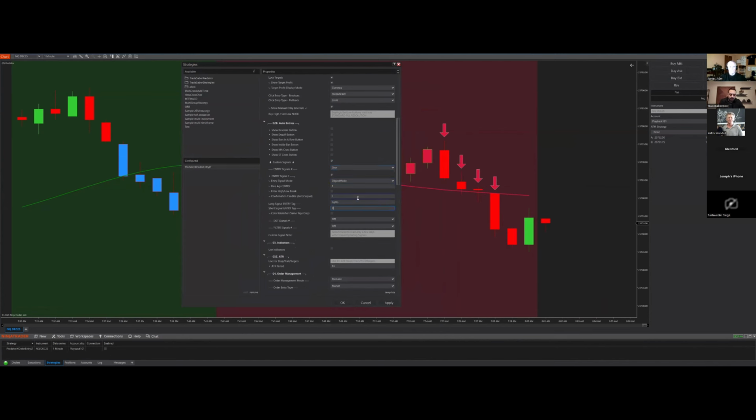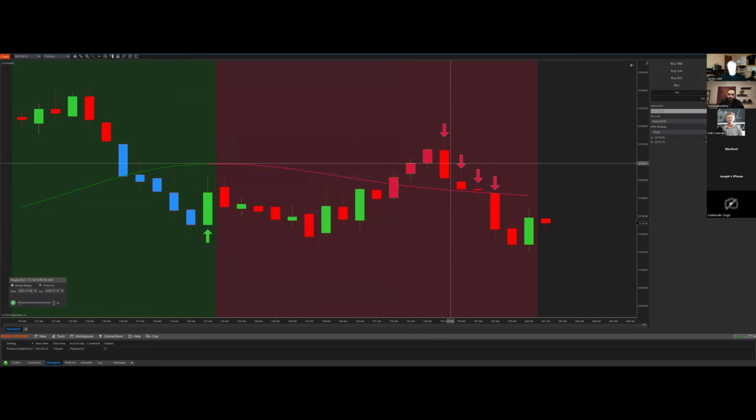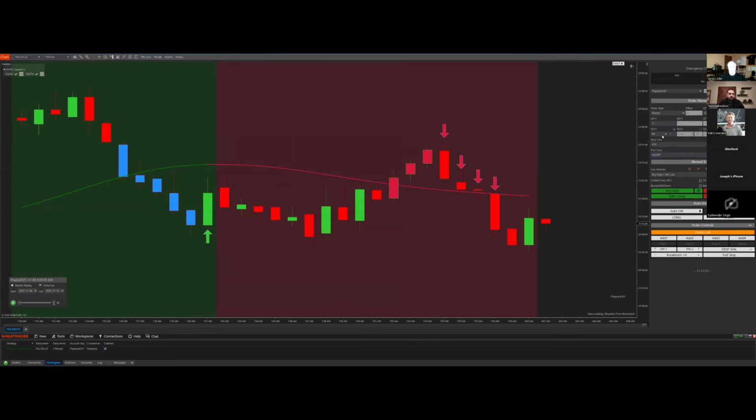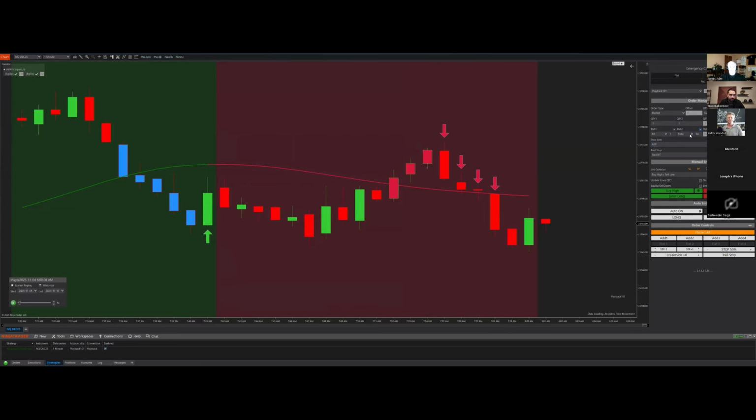So jig up, jig down. And that's all you need to do. It's going to automatically extract that tag when it detects it, and it's going to take trades whenever these arrows appear. You can also customize your stop and any profit targets you want. You can do all of that as well.